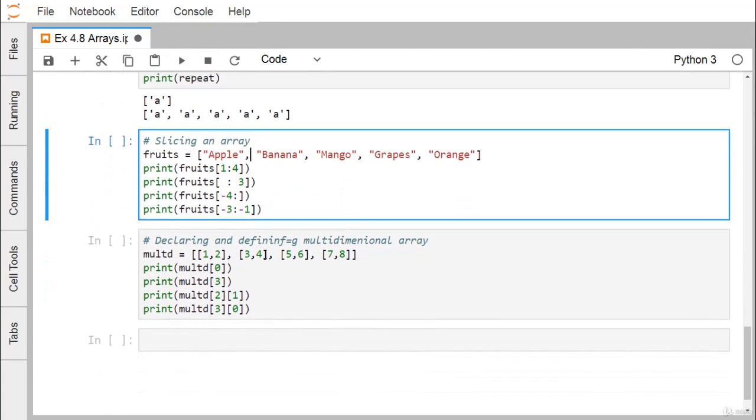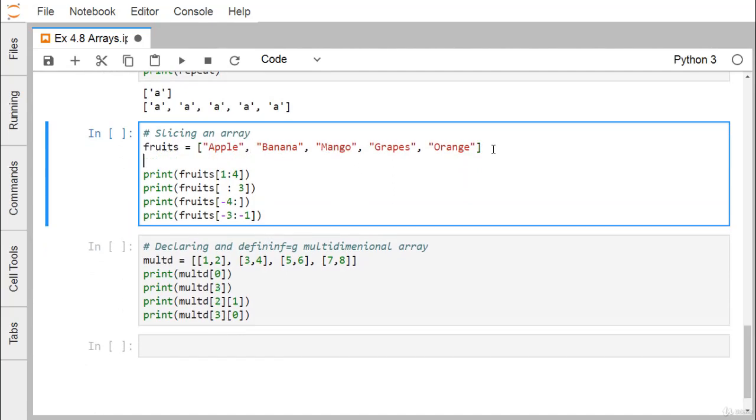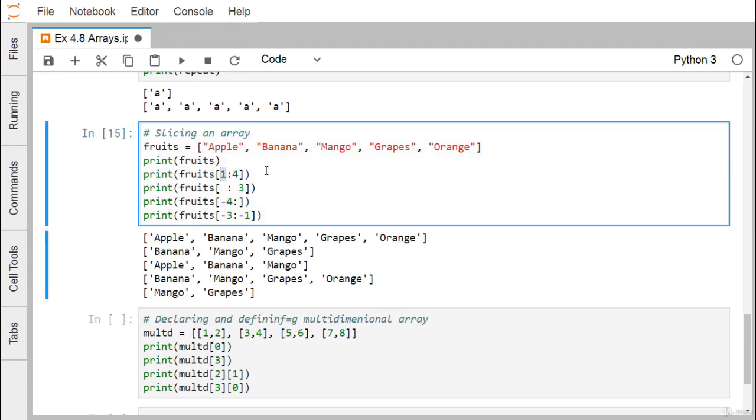Okay. Now we are having this fruits, a set of elements. If I go on executing this, at first this particular array has got printed. Now print fruits[1:4]. Always remember the starting index will be inclusive and the ending index will always be exclusive. So index number 0 is this, index number 1 is this one.